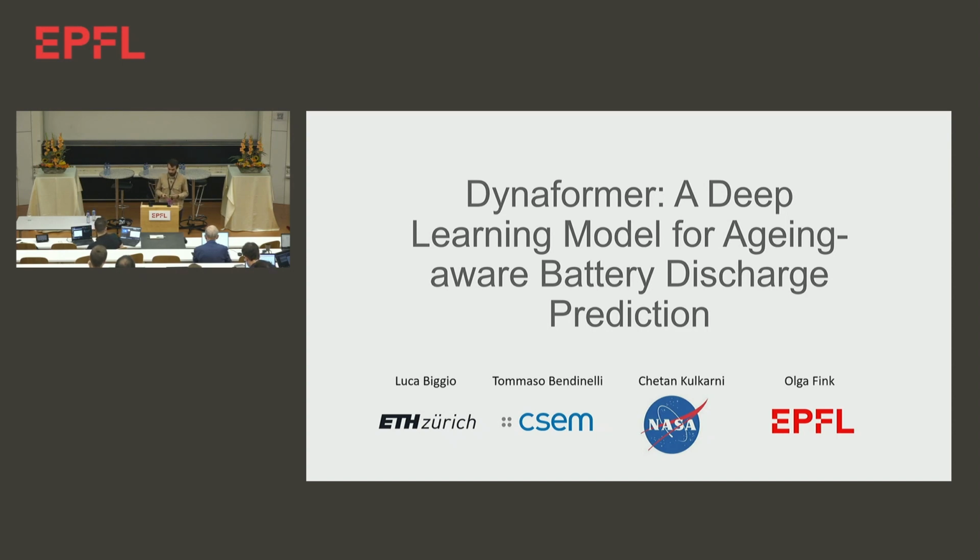In this work, done in collaboration between the CSEM, ETH Zurich, NASA, and EPFL, we explore and propose a new method, which is kind of calibration-free, so it doesn't need to be calibrated, to capture this change in dynamics and really understand what is going on in the battery in making accurate forecasting.